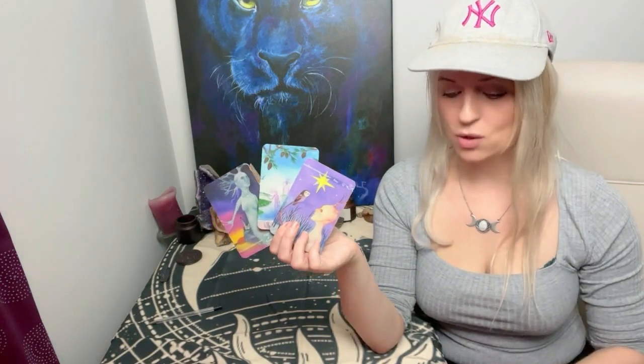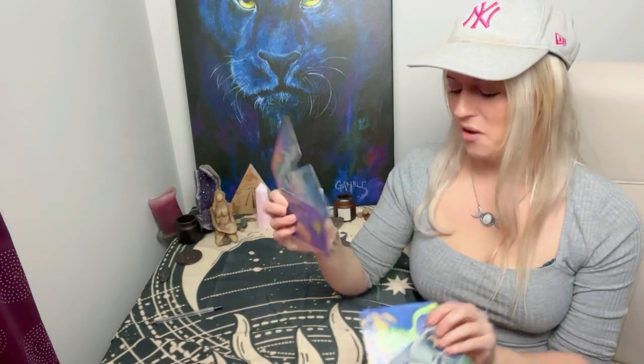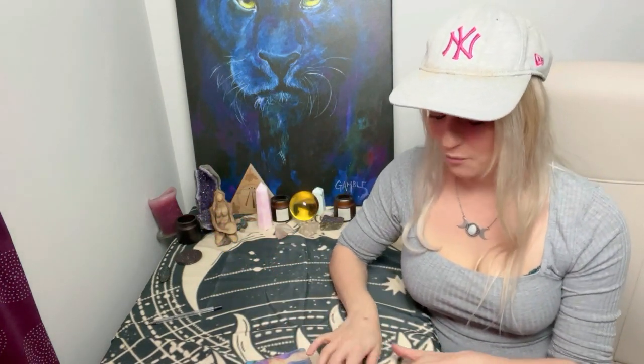The owl symbolizes the changes happening between the two of you during the darker nights. Timing-wise, going into the darker nights is where you're going to have the most growth with your person. What they are thinking about you is: they want this to work out, they'd like this to progress, they can see a future with you. They've been doing a lot of internal healing work and they now see the pathway between you both highlighted — they can move towards that and they are creating changes for this to happen.